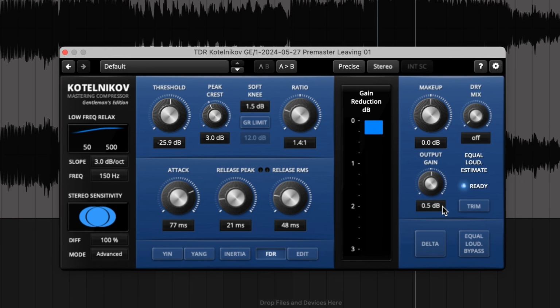Here, the output gain is being trimmed. It's like an automatic trimmer that you can use, which basically adjusts according to the last few seconds that have passed. Basically taking away in some instances a bit more than 1 dB, but overall the output gain is adjusted 0.5 dB. Don't get confused by these numbers. This still makes sense overall.